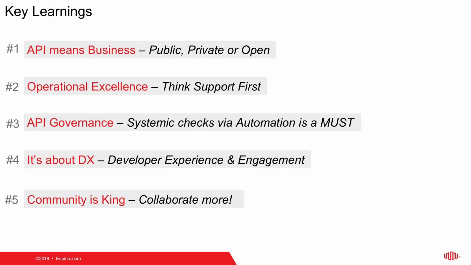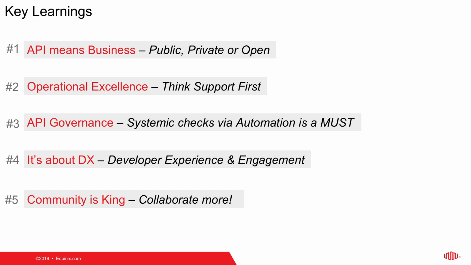The last one is the key learnings. These were some of the key learnings for us over the last 3 to 4 or 5 years. One of the key things is that APIs mean business. Whether you are developing an open API, a public API, or a private API, we have to make sure that any API we give is business focused. Otherwise, the adoption will be very low.